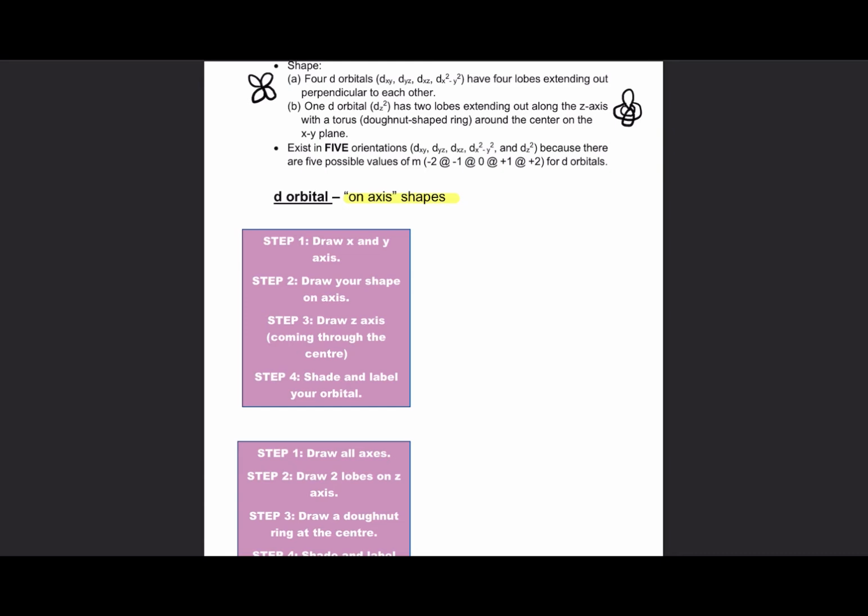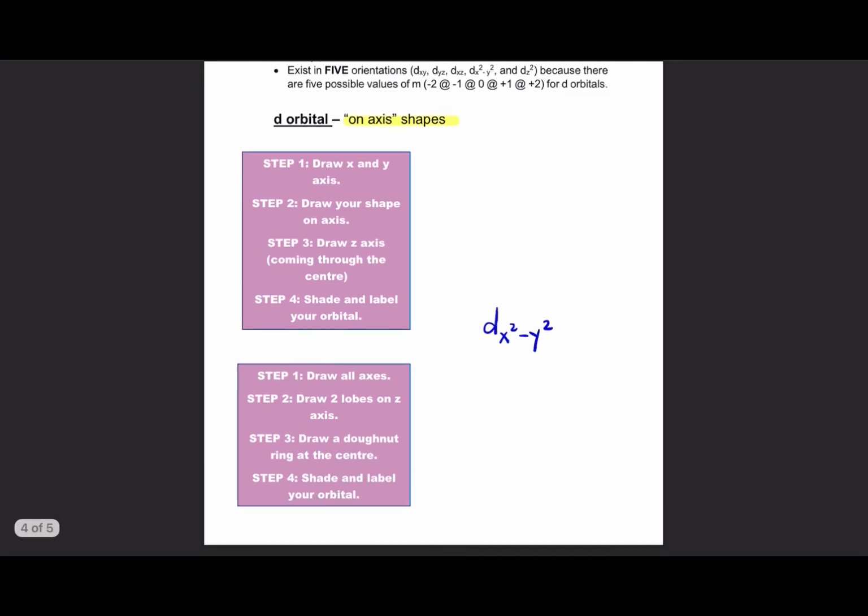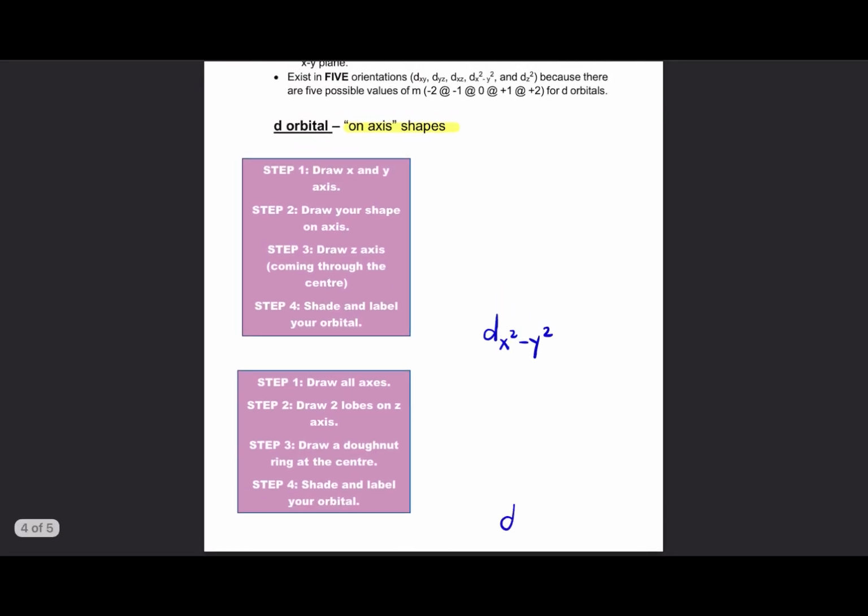So they are for dx square minus y square, dan another one more adalah dz square. So make sure awak lukis dan label mengikut labeling yang betul.